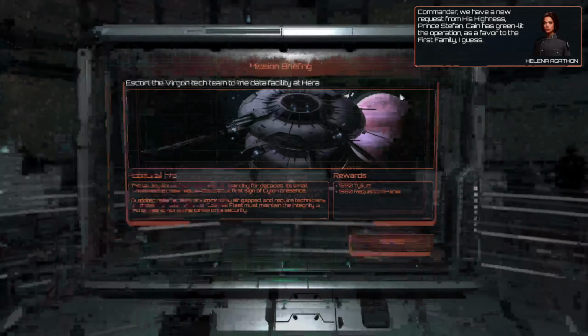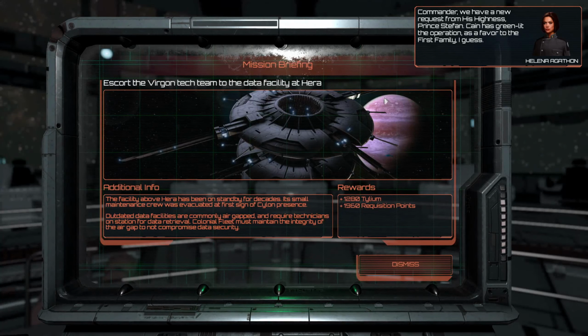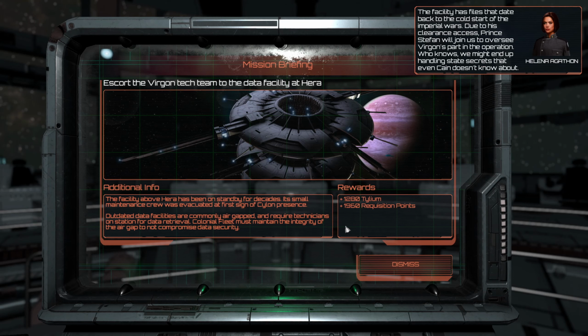Commander, we have a new request from His Highness Prince Stefan. Kane has greenlit the operation, as a favor to the First Family. One of Vergon's stations is contested by Cylon forces. They don't want their station back, but they do want an escort for their data exfil team. The facility has files that date back to the cold start of the Imperial Wars. Due to his clearance access, Prince Stefan will join us to oversee Vergon's part in the operation. Who knows? We might end up handling state secrets that even Kane doesn't know about.